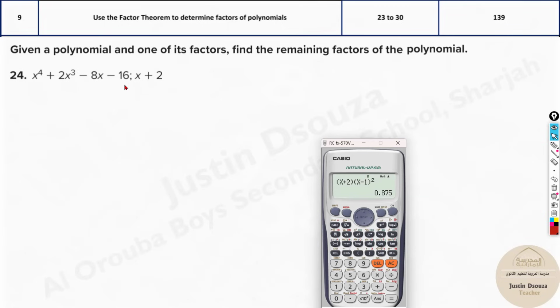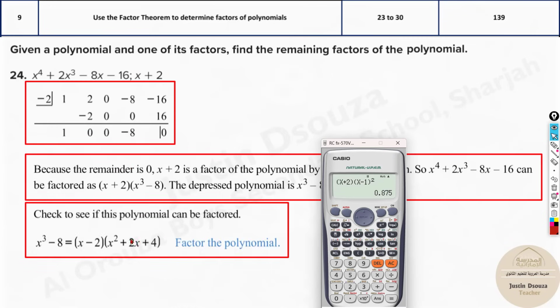Same thing over here. Now in such cases, you don't have an equation to solve. If you have the latest model, yes, you can do power 4 as well. But in this calculator, what you need to do is just check the answers. In the sense, first write the equation x power 4 plus 2x cubed. Now I've written it up. See, don't make these mistakes in the exam. Press next and come down, and then write it out: x power 3, and then over here it's minus 8x and minus 16. And now calculate this at 1.5. The answer is negative 16.1875.